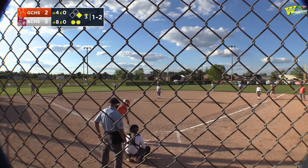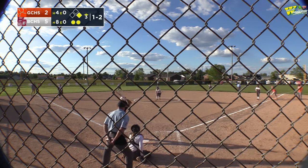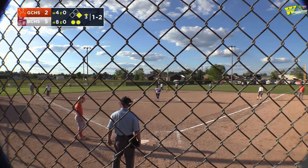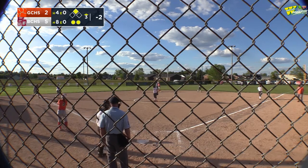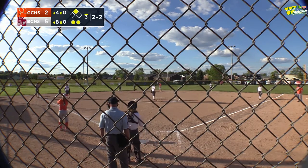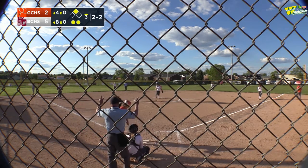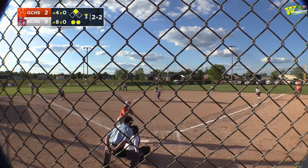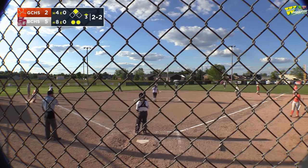You mentioned timing there. As a batter, when do you decide to swing? It really. Whoa, that almost hit her, and that's going to be a passed ball. Sorry to cut you off there. No, but you cut yourself off there. Oh yeah, that is true. But yeah, it really depends on the hitter. You always got to be thinking ahead. We always are taught to sit fastball, and if they throw a curveball, slider, anything like that, breaking ball, pitch on you, you're going to already be quick enough to be able to adjust to it last second if you have to. And Hannah Carter dove and just missed it.